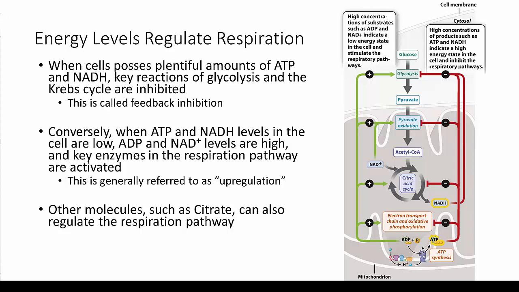That's the idea here. Now, there's a wide variety of ways that this happens. This is something that's slightly different, sometimes dramatically different in different species. Different animals do this in a different way. So there's a large amount of variation here. We're going to look at some of the most common ways that this happens that are central to most organisms, especially in the eukaryotic domain. So NADH, ATP levels, these are key. Other ones can be things like citrate, one of the starting points, for example, of the citric acid cycle. Pyruvate levels can do this, acetyl coenzyme A levels can do this, a variety of other enzymes can do this, and so a lot of different factors can take place here, but we're looking here at some of the most common ones.